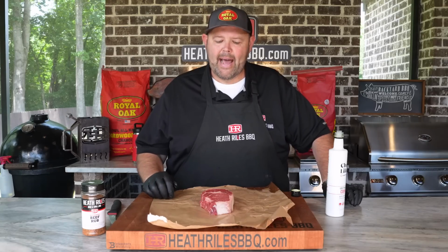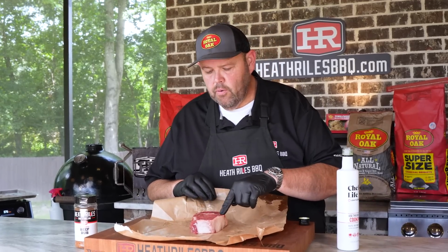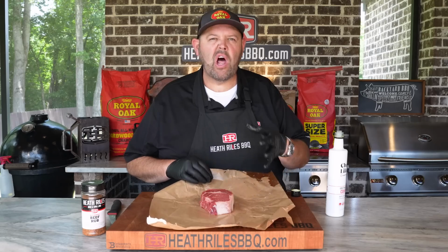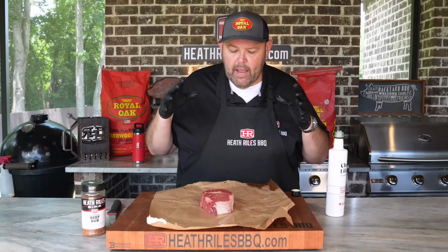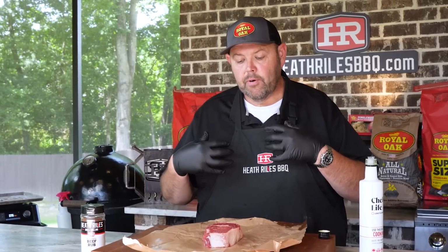You know, Father's Day is right around the corner, and one way to please Dad is with a beautiful ribeye steak. And when I walked by this beautiful spinalis and heart of this ribeye right here, it was calling my name. Heath, Heath, get me! I brought it home, I had to. Any father would be proud to have this ribeye steak. Let me show you guys how I cook a ribeye steak.